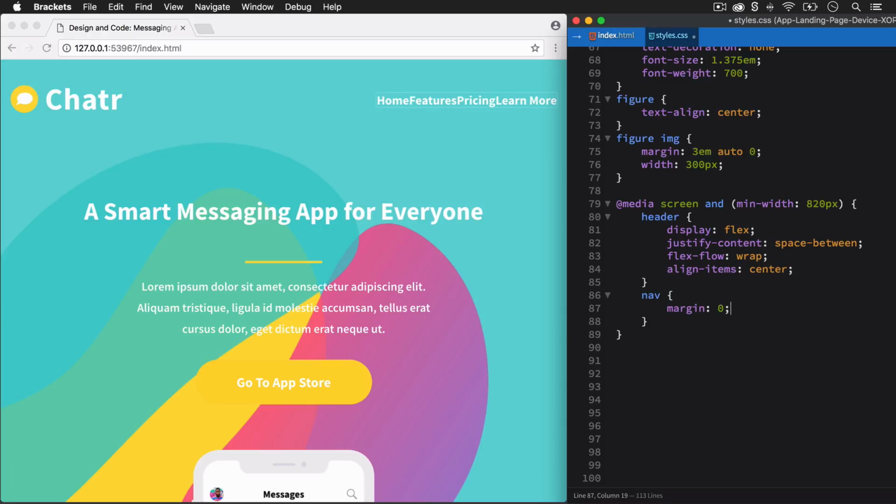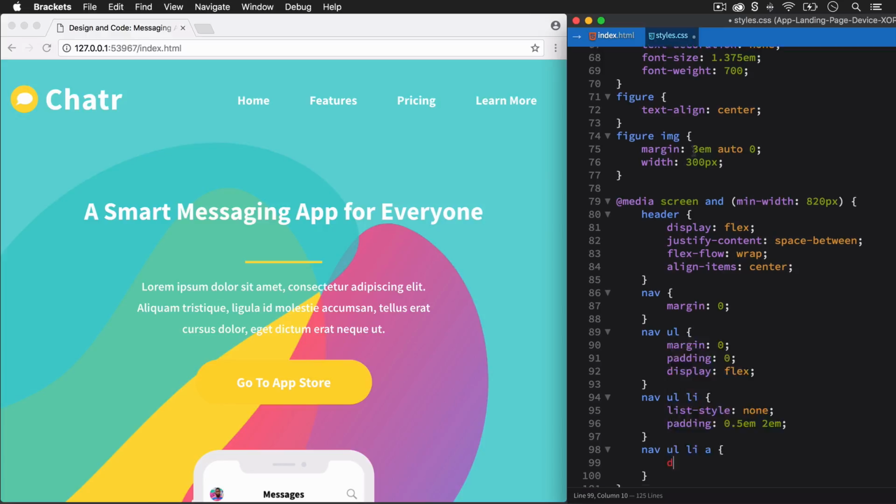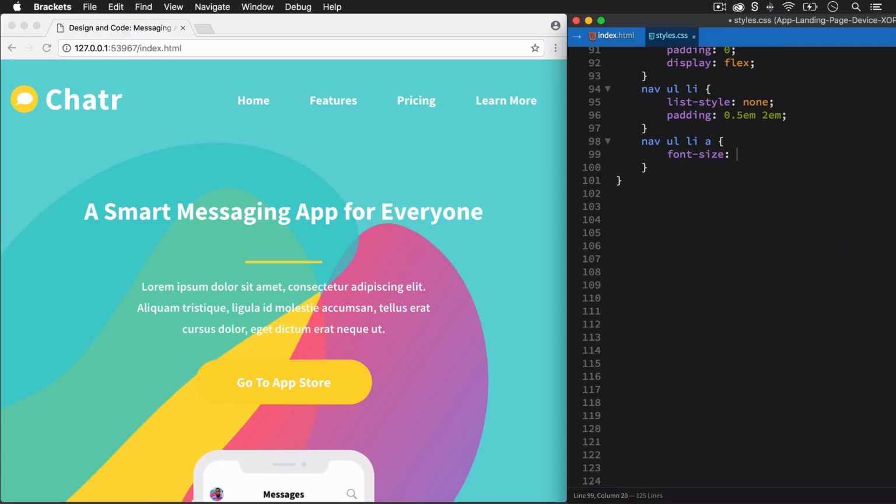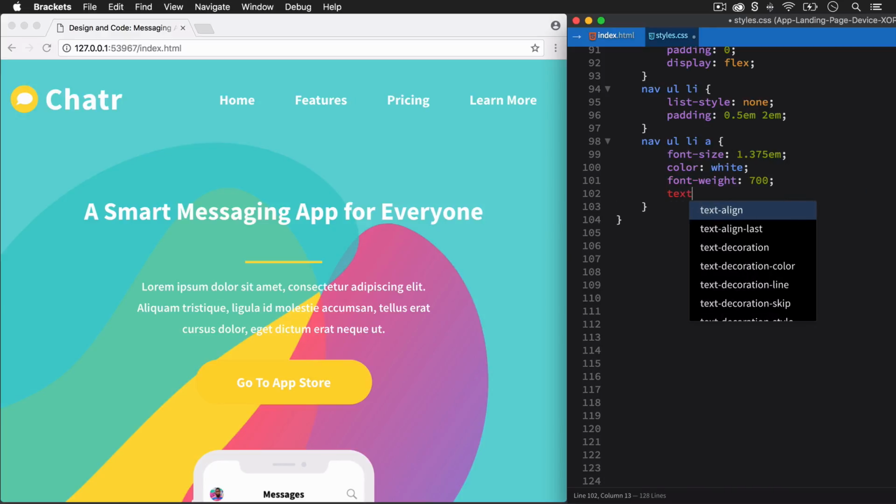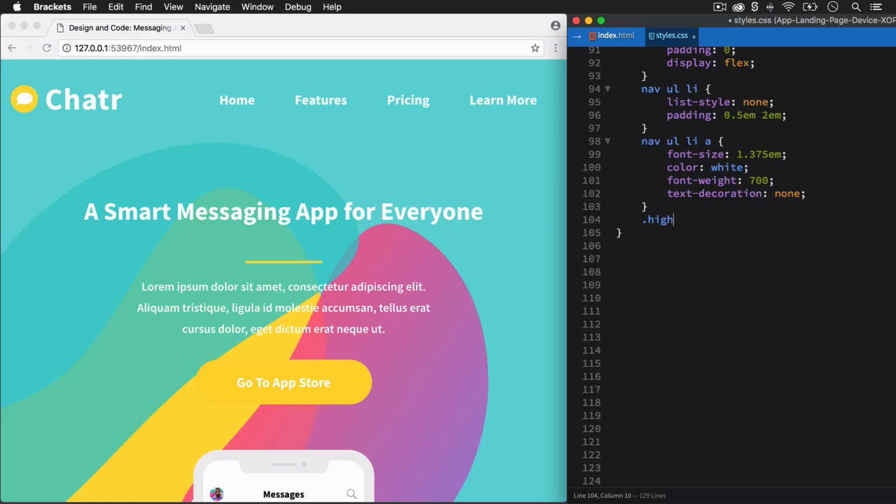On the next lines of code, we're going to apply styles to the nav, main content area, hero text, and our device image. Note that we've selected the highlight class to add the yellow border around the Learn More link.